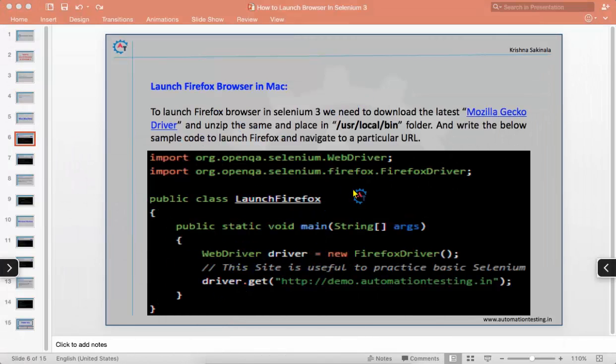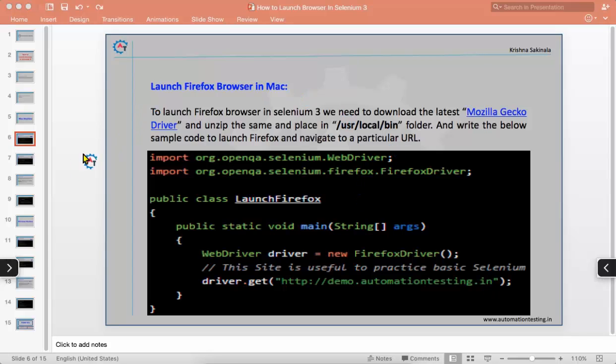Now you have to write this simple code: public static void main. WebDriver is an interface in WebDriver. We have already discussed these things in the previous videos. Now WebDriver driver is equal to new FirefoxDriver and driver.get. And what is get? We have seen in the WebDriver methods video, driver.get, and you have to provide the URL where you want to navigate.